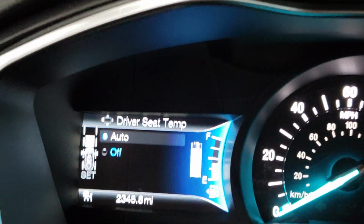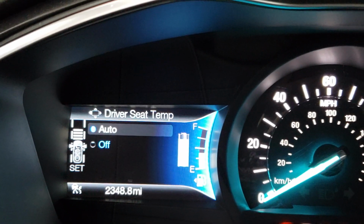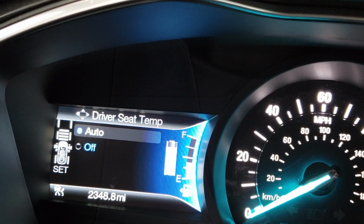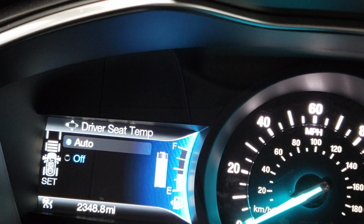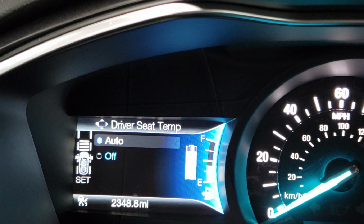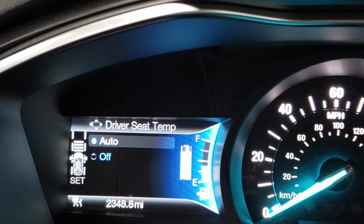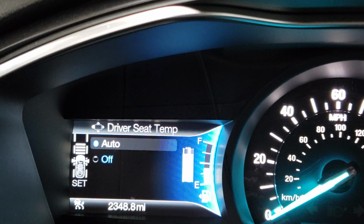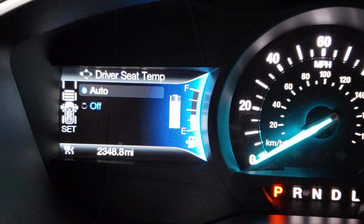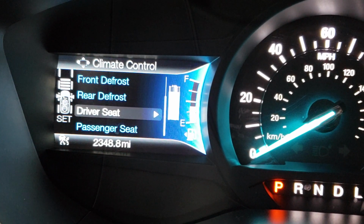Interesting thing about this car is with the driver's seat, it turns it to full heat, and as a matter of fact, I'm going to lower the heat on this seat. My ass is getting hot. It sets it to maximum. And the funny thing is that when you get in and you take control of the car, it doesn't set it back to what you had it set before. It stays at maximum. That's not good. I usually have it set at 1 light or 2 lights. I get in the car, it's pretty warm, it's nice to sit in a warm seat. When I take control of the car, everything should go back to normal, including the heated seat. They forgot about it, but I'm going to leave it on. I don't want to take any chances. I want a warm seat, so we're going to leave that on.